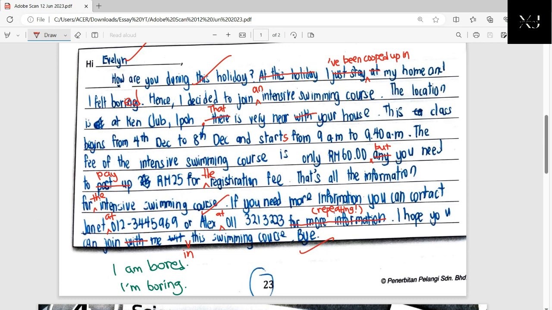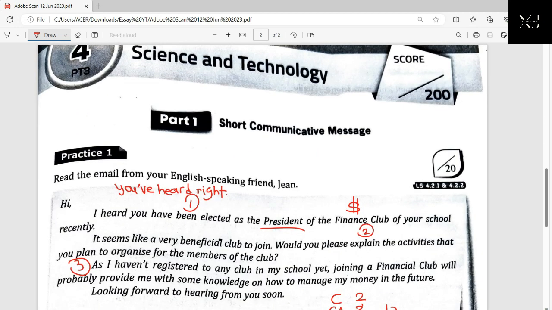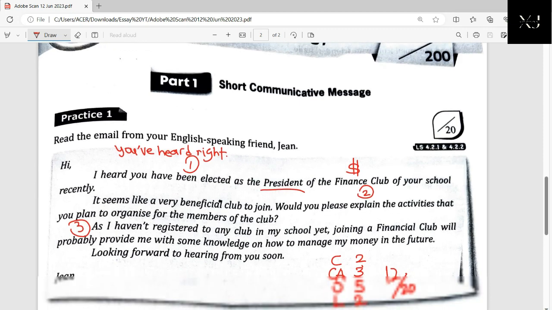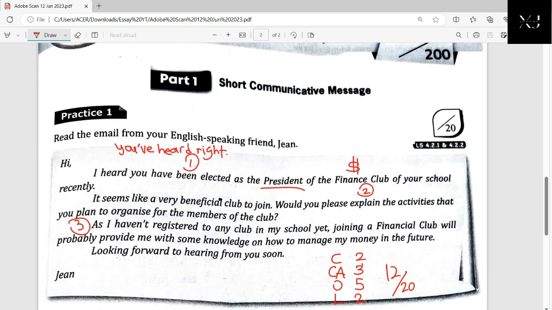And that means it's going to be very short for my video, right? So that's why I prepared the second essay. Okay, so let's take a look at the second essay of this video. Read the email from your English speaking friend Jean, or John if this guy is French. Okay, it can be a girl's name Jean or a guy's name John. Okay, that is French lah.